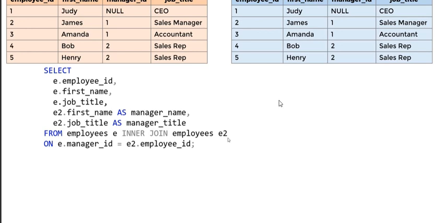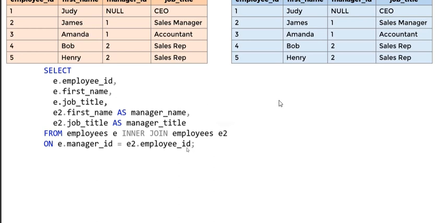So we are joining the employees table to itself, and we are aliasing the first instance of the table as E, and the second instance of the employees table as E2. Then we are matching rows where E.manager ID is equal to E2.employee ID.